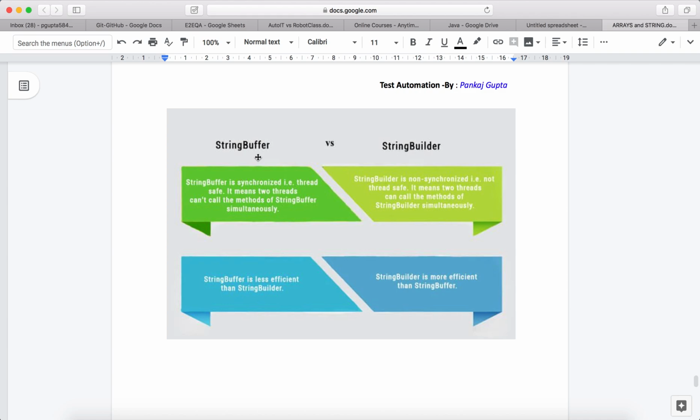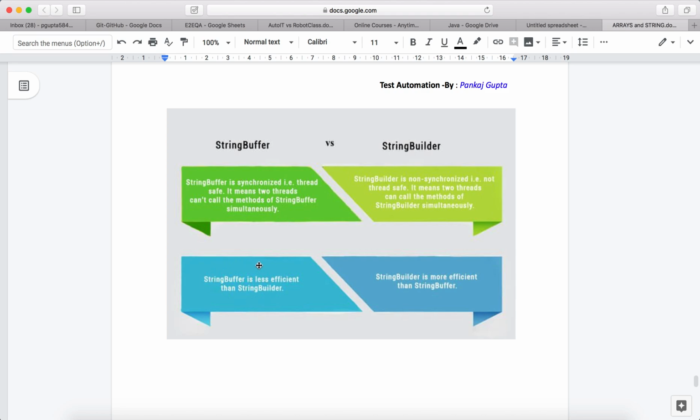Like if you are in a queue collecting a ticket, what will happen? The first person will go to the counter, collect the ticket, and come out, then the second person will go, then the third person. So people have to wait, right? In string buffer, in that same concept, if multiple threads are there, the thread has to wait for the previous thread to get executed first, and only then will the next thread take part in the execution.